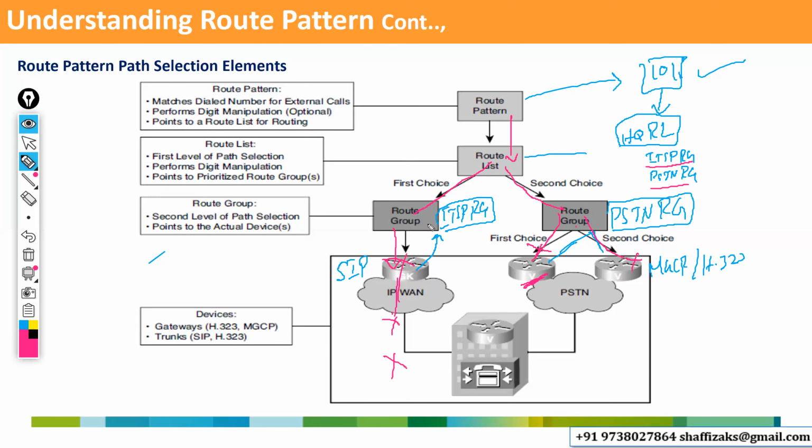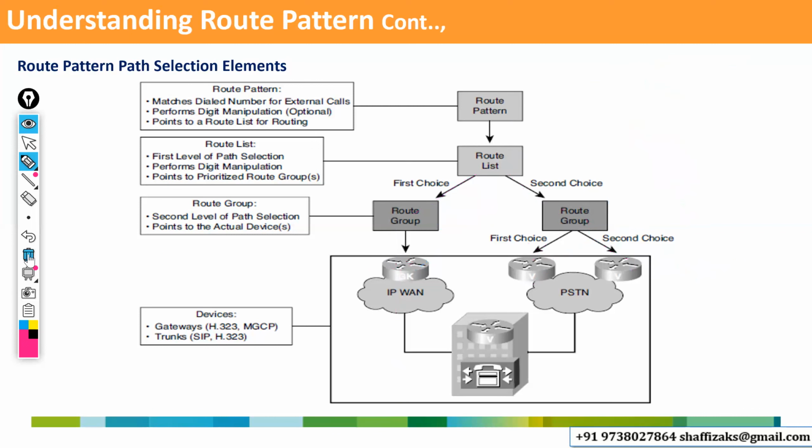Or sometimes, you don't take it as the PSTN. You have two different providers, two different gateways. In that scenario, what happens? The call comes here. First, consider this is the Tata route group, and you have an Airtel route group. So we have the Tata router, and from here the call goes. If Tata is not available, then it goes to the Airtel route group. In the Airtel route group, whatever gateway we have, it goes there, for redundancy and backup. Got it? For this reason, we follow this route pattern.